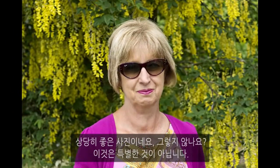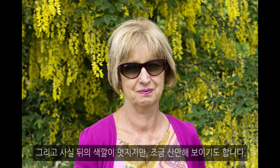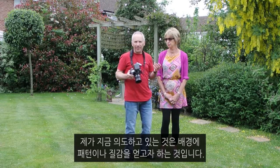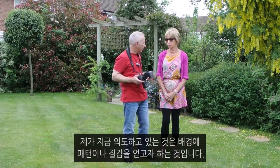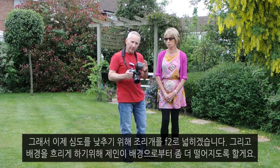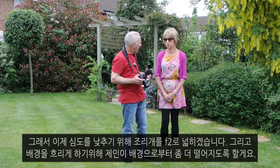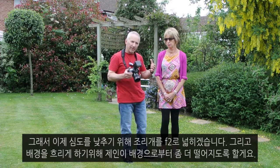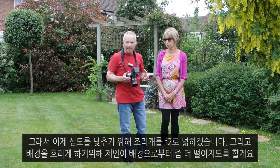Yeah, that shot looks quite nice, doesn't it? But really, it's nothing special. And in fact, although the laburnum are beautiful colours, they're actually a little bit distracting. What I'm aiming for is to try and get a kind of patterned, textured background. So I'm going to open up the aperture to f2, which will give me a shallow depth of field. And I'm going to ask Jane to step away from the laburnum to give me a better chance of blurring the background.